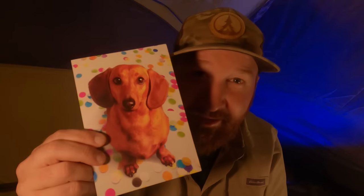So I had a couple items come to me. I had a card sent to me, and this was sent to me by Dave. It's a really good card. I just wanted to say thank you, Dave, for sending that to me. It's really cool. I like the little dog on it.